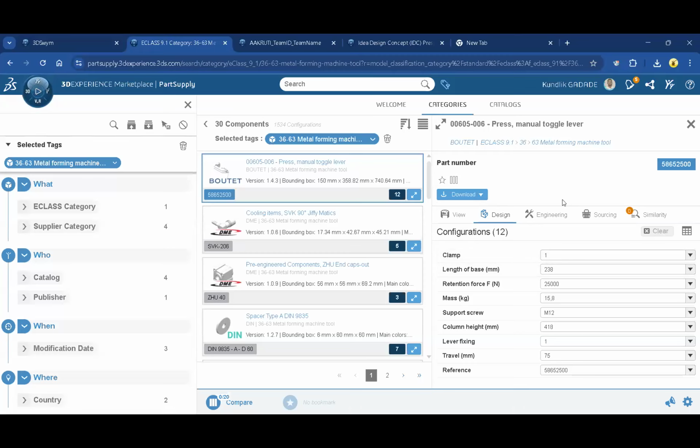Yes. So as this task says, it is Idea Design Concept, so you will just need to explain the idea concept. To explain that, if you have some design sketches and all the things which are supporting your idea, you can add them in here.